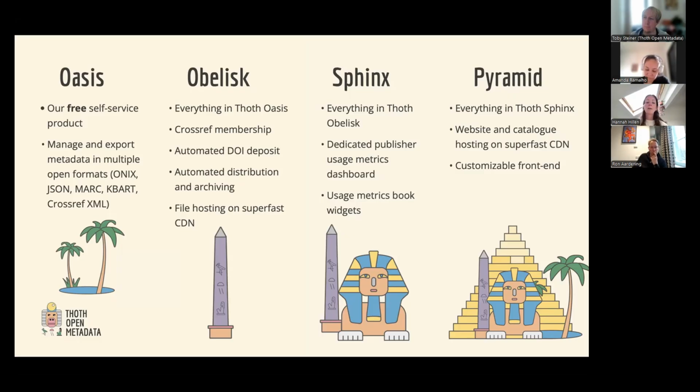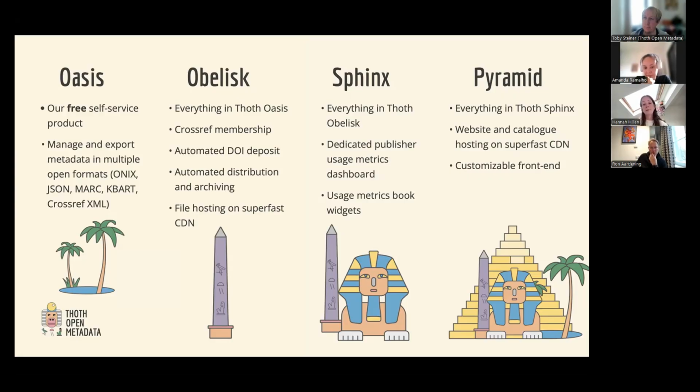So this Obelisk package contains all of the platforms that we are currently able to distribute your ebooks to, from OAPEN, DOAB, JSTOR, Project MUSE, EBSCO, ProQuest, Web of Science, etc. You can opt into all of the platforms, or you can simply select which platforms you want your books to go to. You don't have to opt into them all, but the price for the package will remain the same.